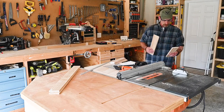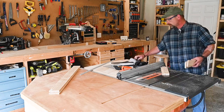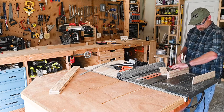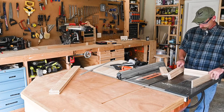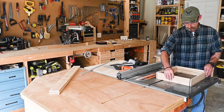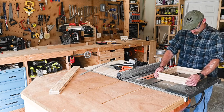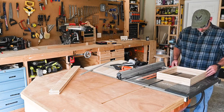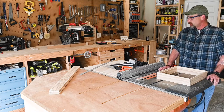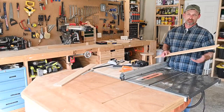So, looks like the sides are ready to go. Let's see how she fits together here. So now we'll get the shelves cut. All right, so now we just need to rip the shelves to size.